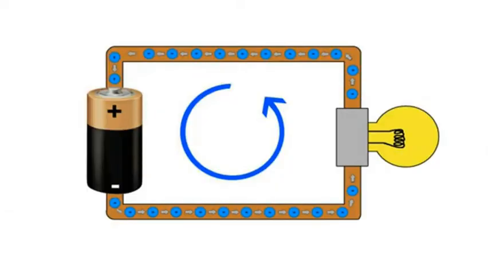Alright, now's the perfect time to talk about electric circuits. An electric circuit is a closed loop where current can flow around. In this example of a flashlight, electrons can flow from the battery through the copper wire, through the light, and through another piece of wire to the other side of the battery. Now remember, when current is flowing here, all the electrons are moving at the same time. Over here, the negative terminal of the battery is pushing the negative electrons away, and those electrons are pushing other electrons away. And this keeps happening throughout the circuit, allowing energy to be transferred from the battery to the light.